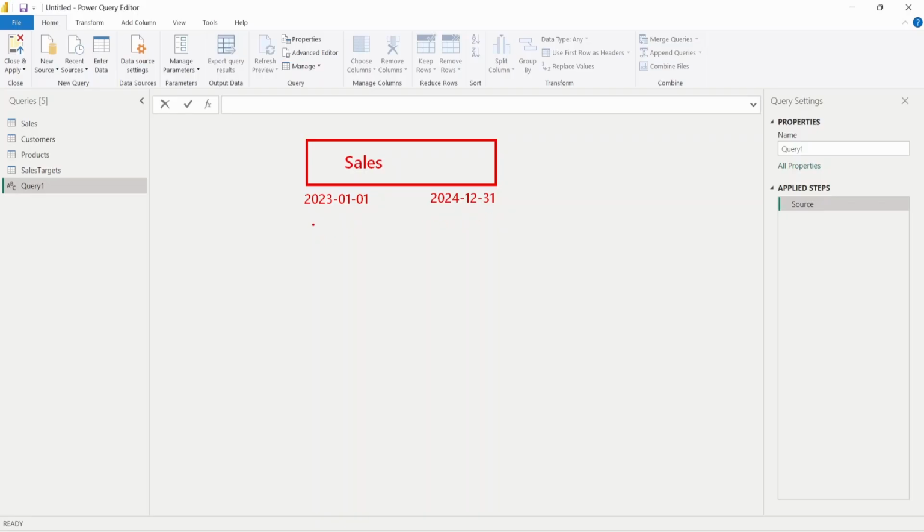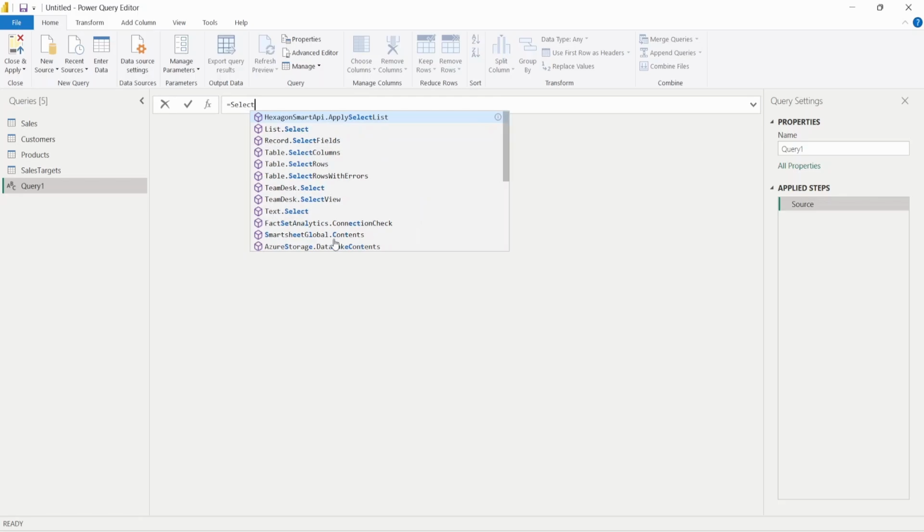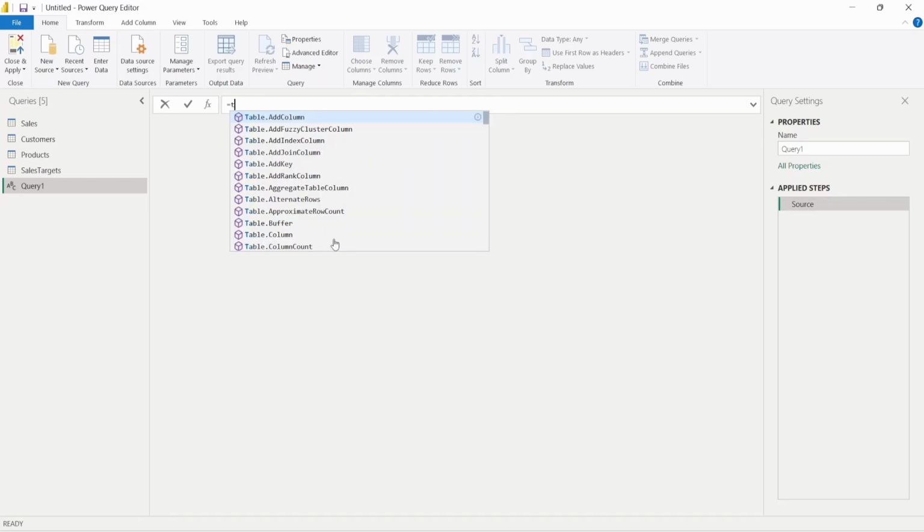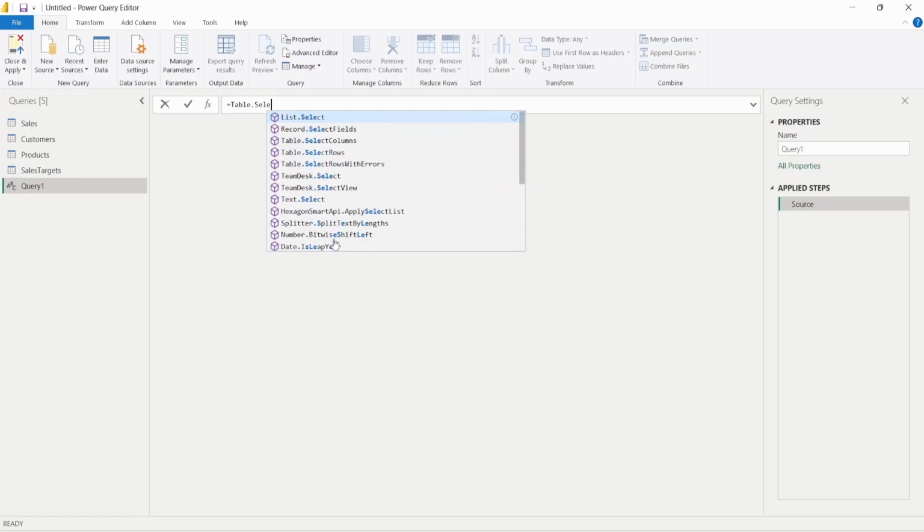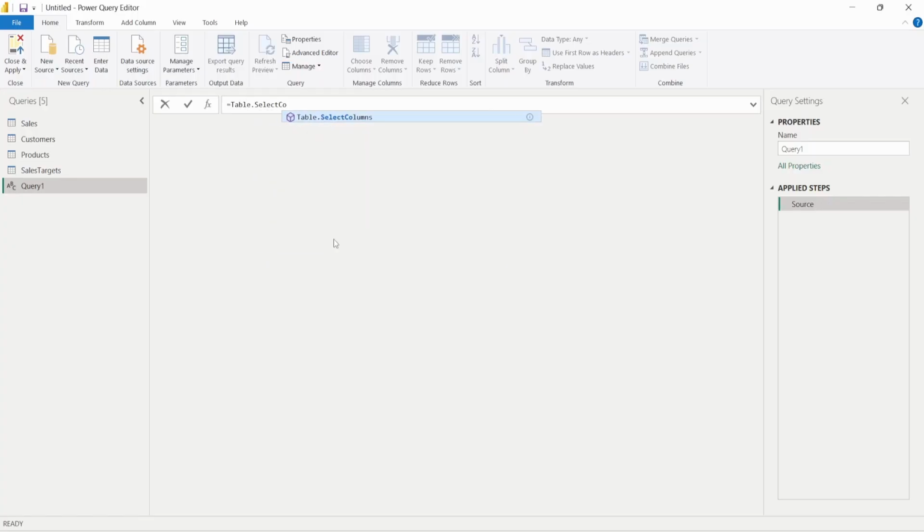So for that, I'll show you how we can do that. So let's start with the start date. So for that, what I need to do is first fetch the column, say Table.SelectColumns, and what's the column name?